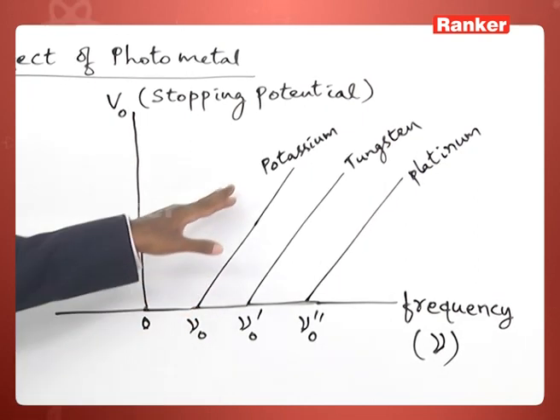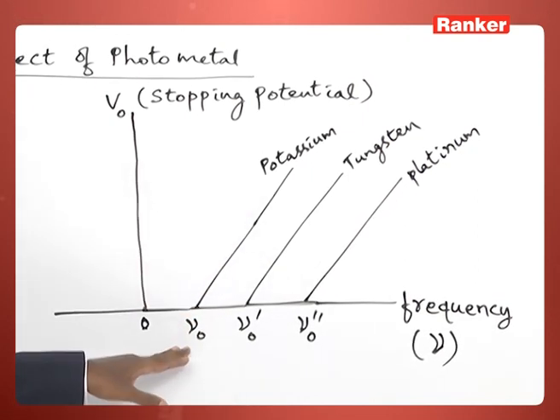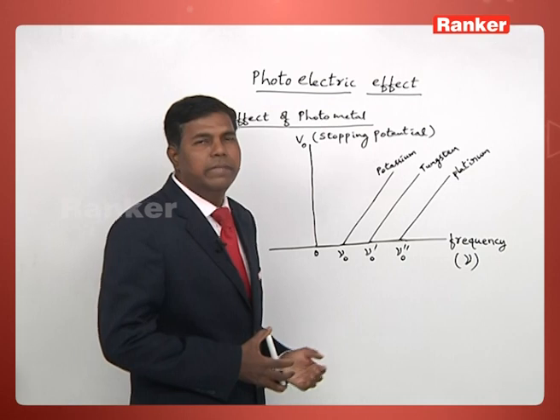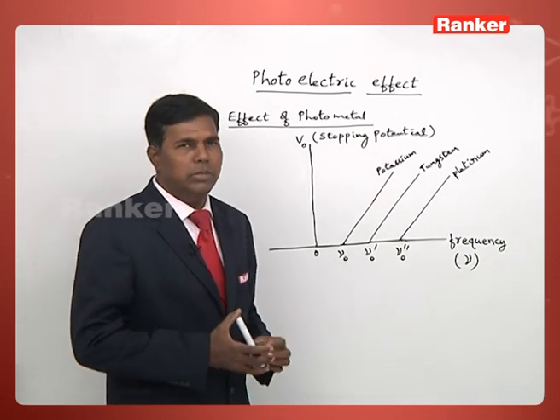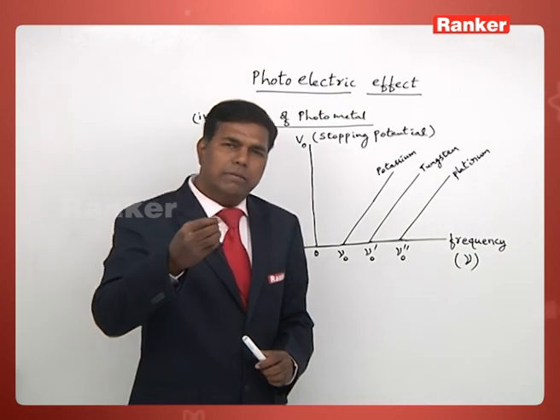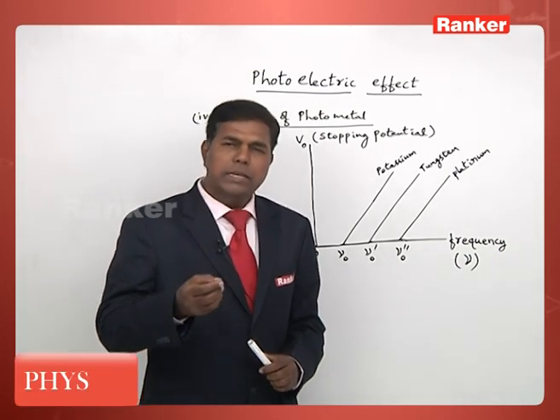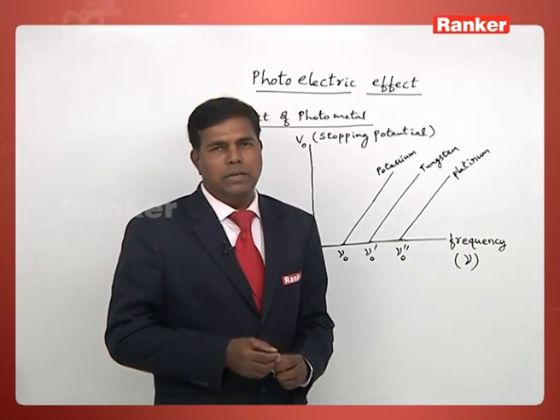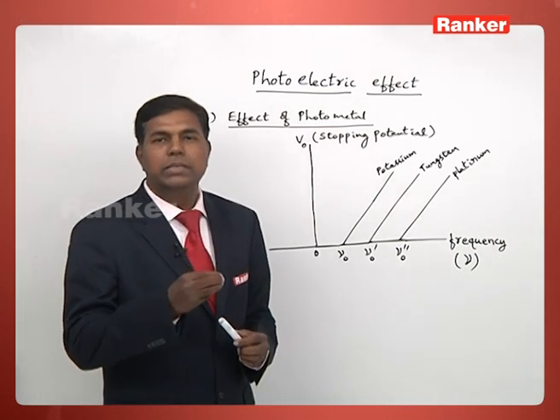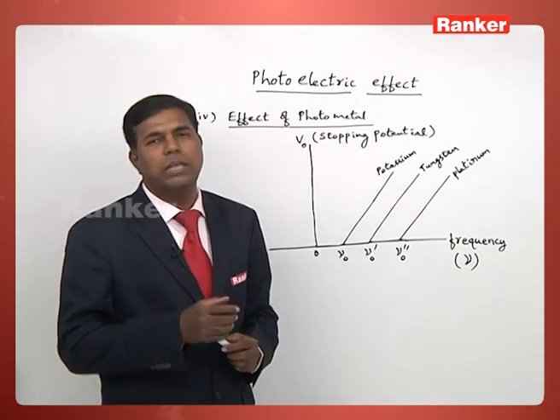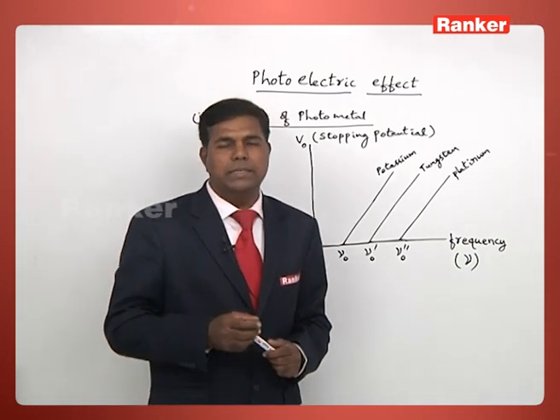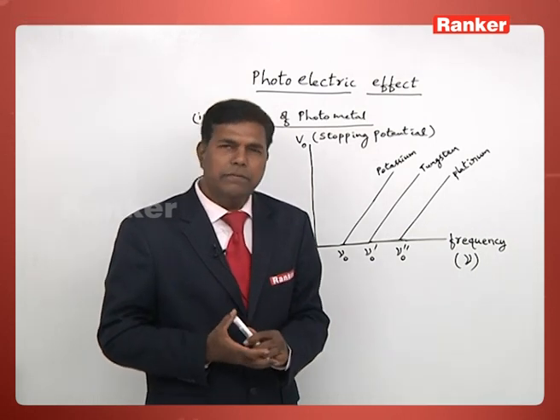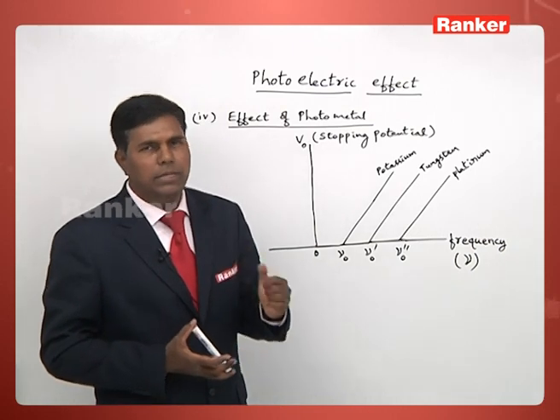For certain metals like potassium, the threshold frequency is less, and for metals like tungsten and platinum, the threshold frequency is high, large. Why this is so is, for certain metals the work function is less, that is, you can easily remove electrons using smaller energy radiation also. Alkali metals such as potassium and sodium will emit photoelectrons even with visible light. So, they require less energetic radiation such as visible light. Therefore, their threshold frequency is also less.